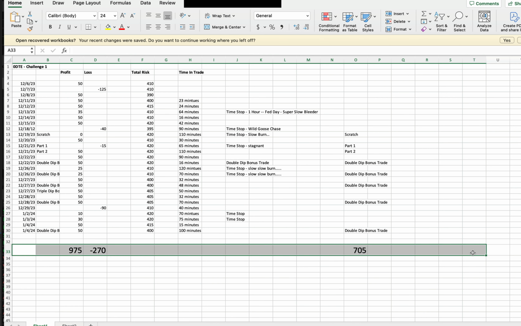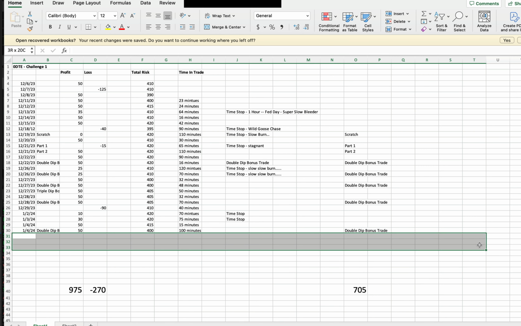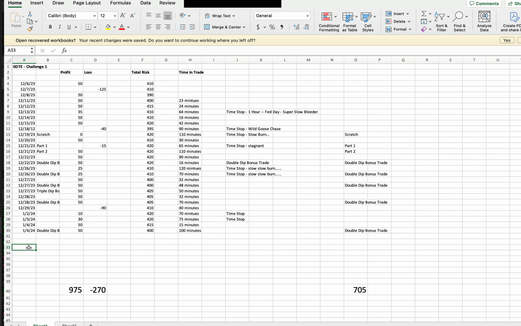So using my fancy extravagant Excel sheet skills, I'm going to move this down a bit and leave a blank line in here. This will be a separation line between the two 20-day periods. So today is the 8th, 1/8/24. And today was a loser. We lost $105 on this one.